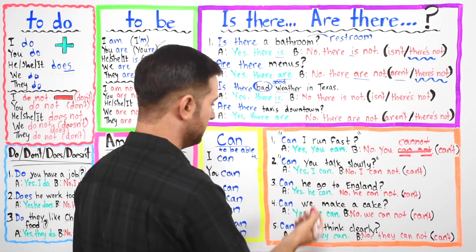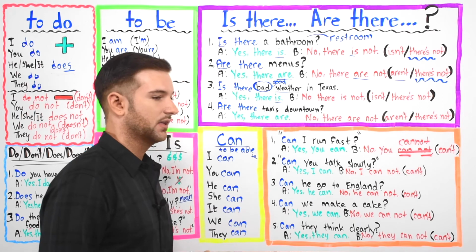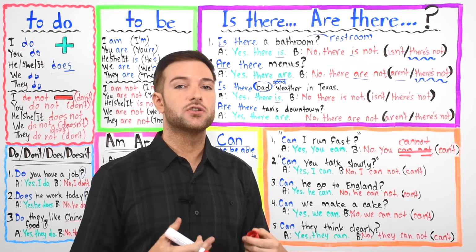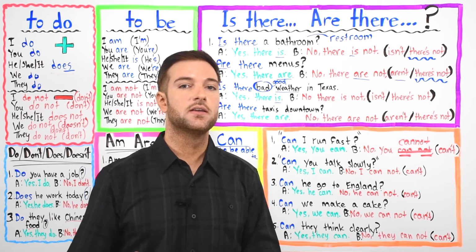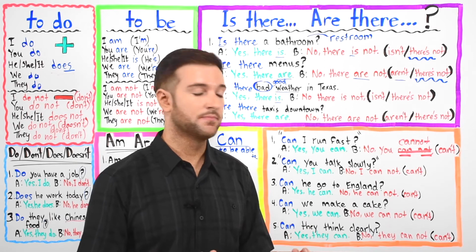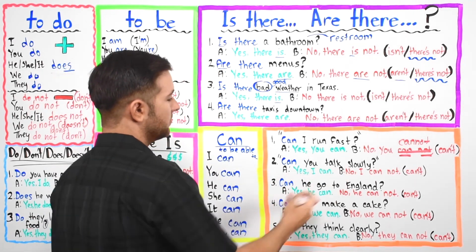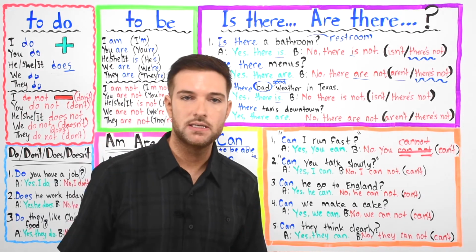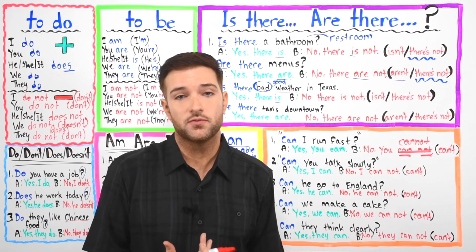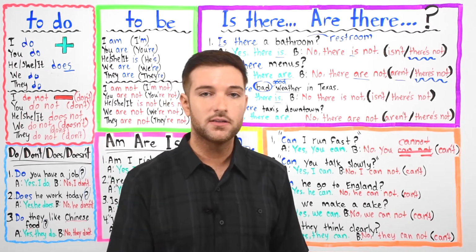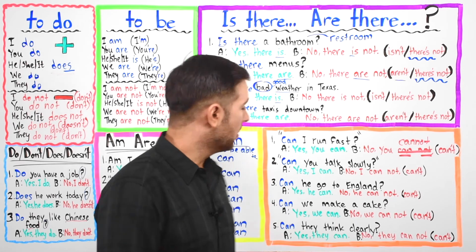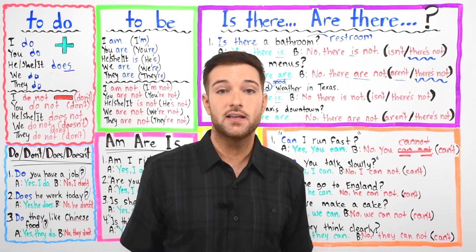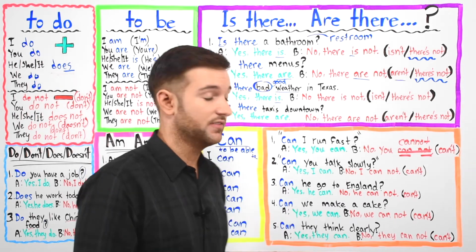Can you talk slowly? Right? Slowly means, for example, I can talk really, really fast, or I can talk very slowly. Okay, so you can understand me better. Can you talk slowly? Oftentimes this is a good expression when you're talking to an English speaker and maybe they talk too fast. I know for me, for example, if I go to Ireland or if I go to Scotland, I'm always asking people, can you talk slowly? Because sometimes they speak so fast I cannot understand, and I speak English as my native language.